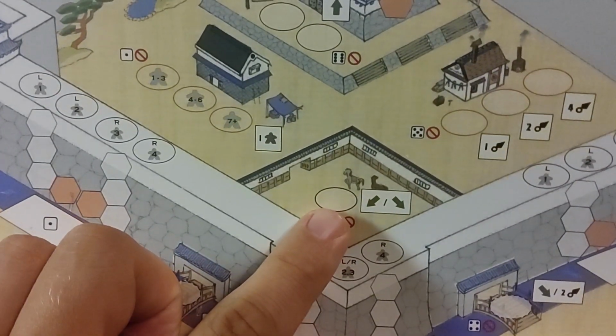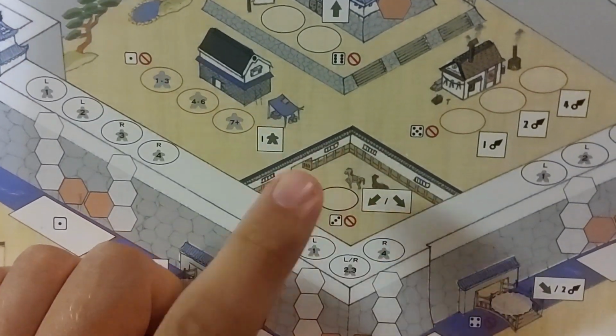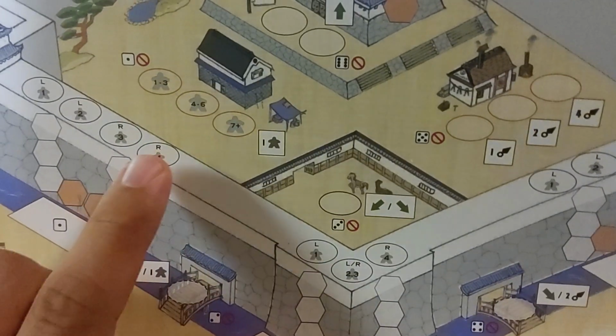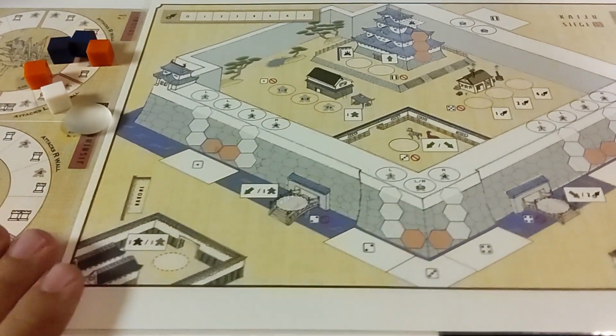Here is a blue space. Wow, that camera's really not picking it up. You'll just have to take my word for it. Blue means only a warrior can go here. Specifically warrior. I'll get to that in a second. Only peasants can go here. Anyone can go on these. That's very important for what those spaces do, and each person does something different.